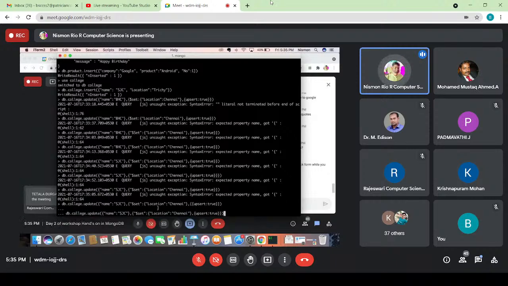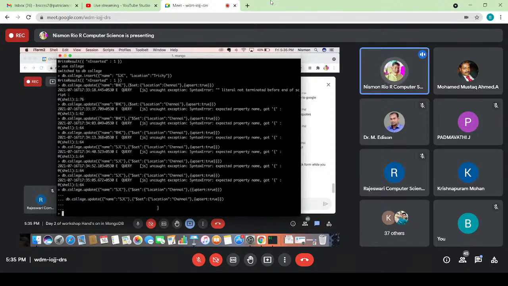Okay, maybe I will try to rectify this error today, so that I will give you the concept again and make it very clear. Understanding about this upsert command, the result we will get once you set upsert as true is that it will show you the upserted value as 1. That is the only result we will see when we execute this program. Other than this, no issue.